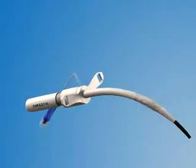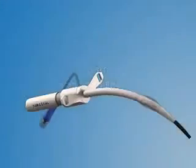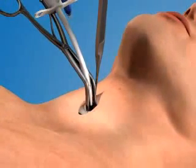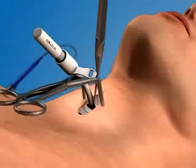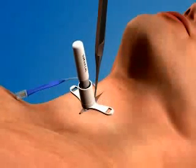You are now ready to insert the airway into the trachea. If an assistant is available, he or she should insert the airway while you maintain control of the tracheal hook and the dilator. Insert the airway into the trachea so that it is oriented in a plane parallel to the troussodilator. Then, rotate the dilator and the airway together 90 degrees while advancing the tube further into the trachea.